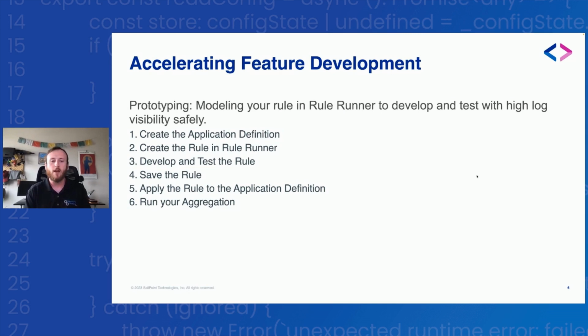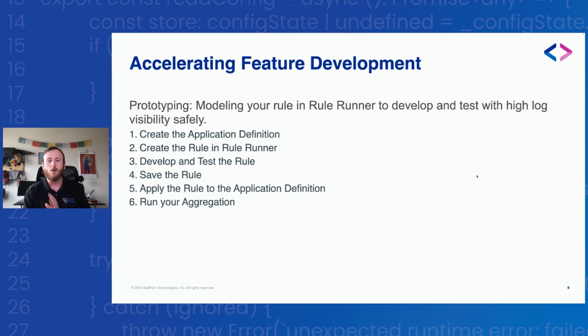First off, we start by creating the application definition to the point where you can run an initial test connection and schema discovery successfully. Then we can go about creating the base desired rule in the application definition. From there, we'll navigate over to the Rule Runner and open the rule itself and utilize the variable section or hardcode our input arguments found in that particular rule type. And then we can develop the logic in that rule as we see fit, including whatever log statements we want to make sure that everything's operating correctly. And then whenever we're ready, we can save the rule and run it for our first aggregation.